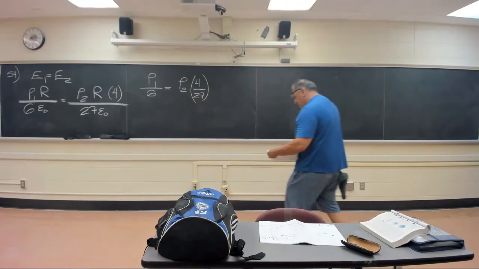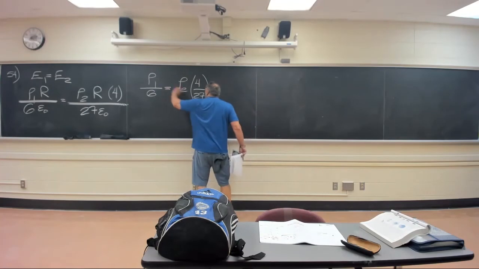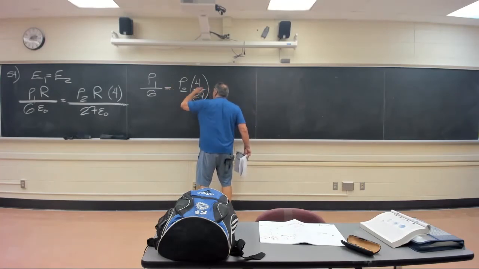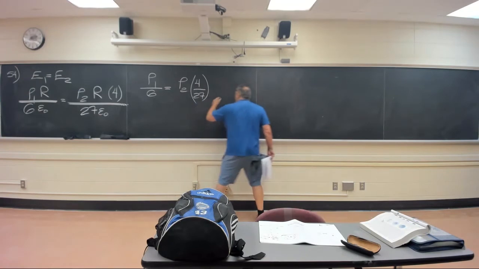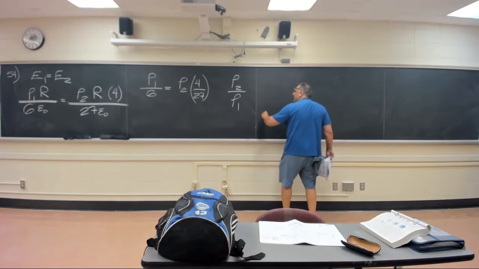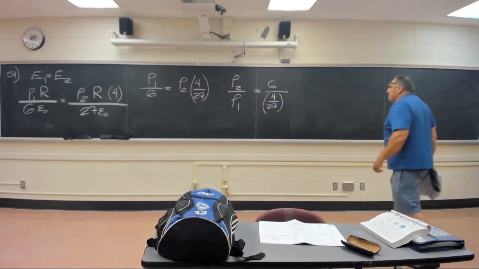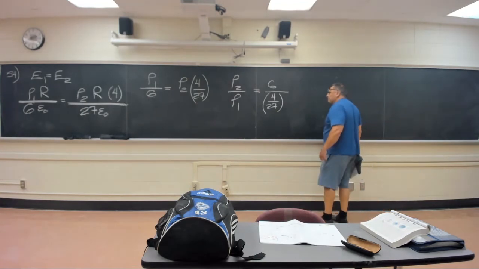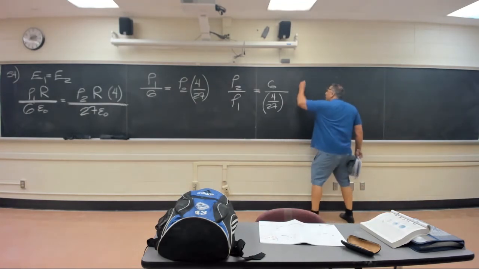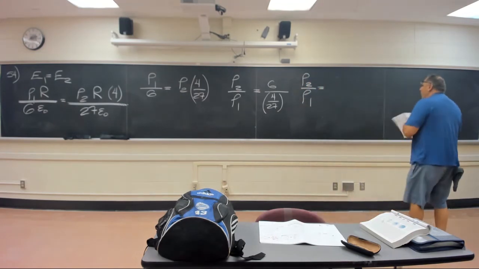What does that mean? Well, it means this. Divide by rho 1 on each side, and then divide by 4 over 27 on each side. That's just the simple algebra of the whole situation. The way this will play out, you already know where this is about to go, guys.